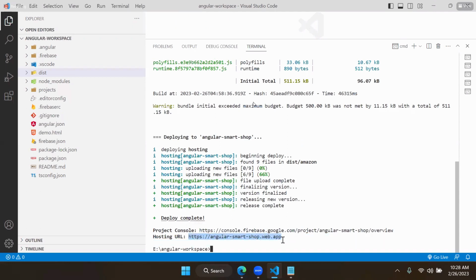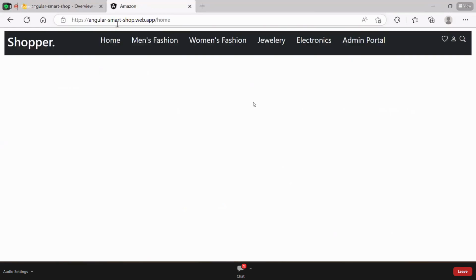Let's copy this URL and let's visit that URL. For everyone, it is available. Suppose I am posting this URL here. You can access that URL there, and you can see here your project is running. All the features of that project will be running. Your admin, all, it is going to display all.